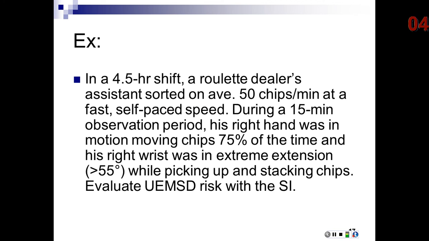Working through the same example that we used on the TLV, I've had to throw in some more information. You need more quantitative data. So there's still a 4.5-hour shift. We're still sorting chips, but we need to know what our repetition rate is. So we're doing 50 chips per minute at a fast, safe, self-paced speed.